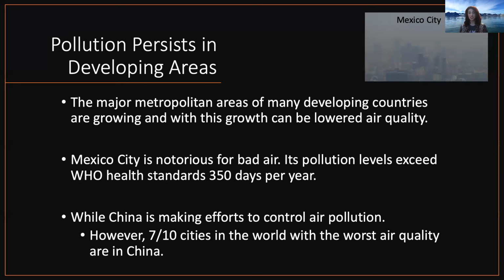And switching gears to China, they are making efforts to control the pollutants in their air and in their water, but many of China's 400,000 factories have no air pollution controls at all. And that means 7 out of 10 cities in the world with the worst air quality are all located in China.